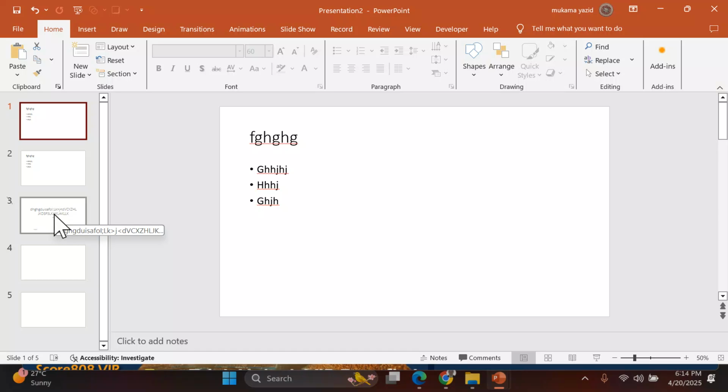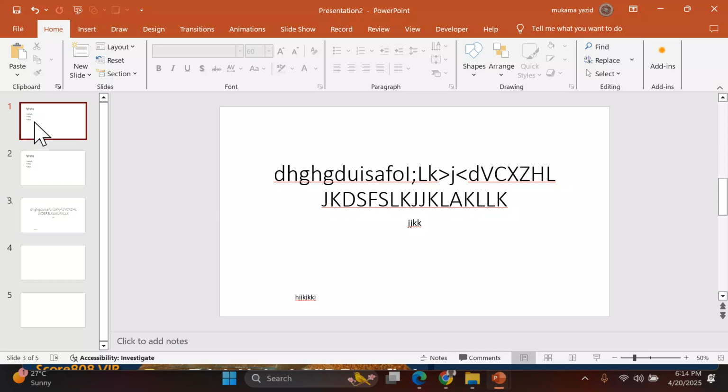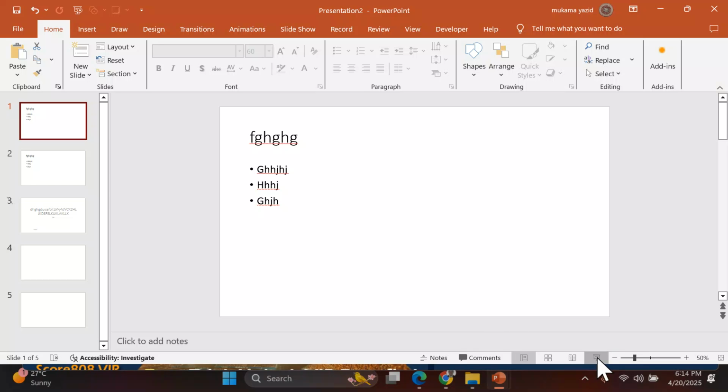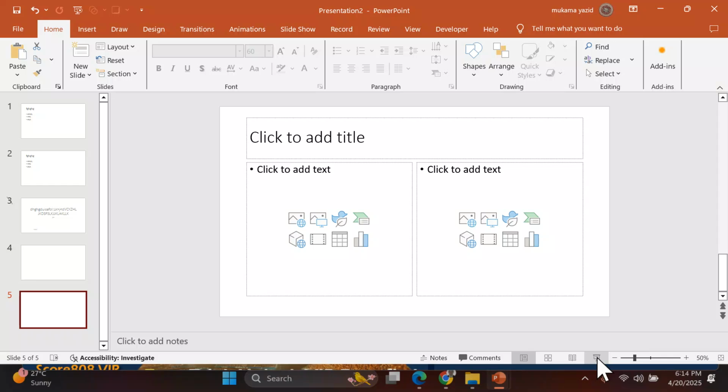So we have some content here on this slide, but when we go to slide show and we are showing to the audience, the one which is hidden will not come. So we can see we are moving, but it's not coming. So the audience will not be able to see this one because it is hidden. You can see the number is crossed and it is not showing. The color even is somehow fading. So that is how we can hide.